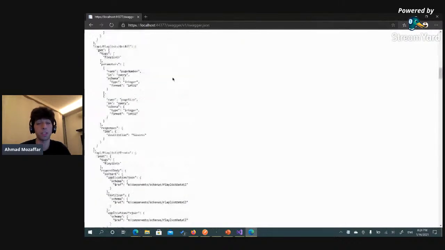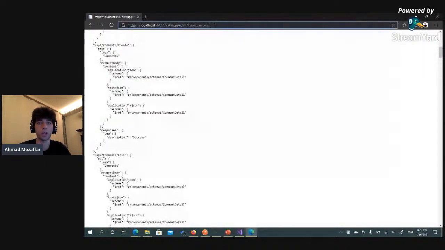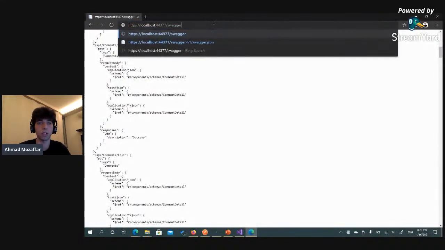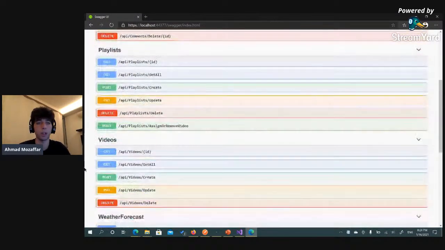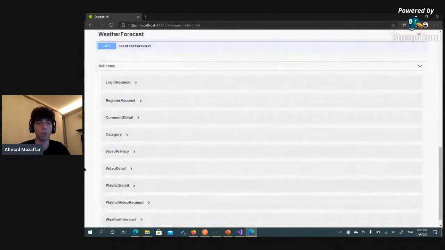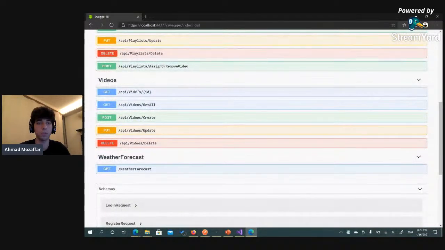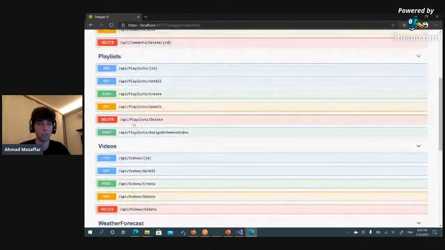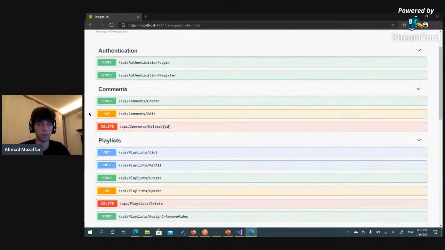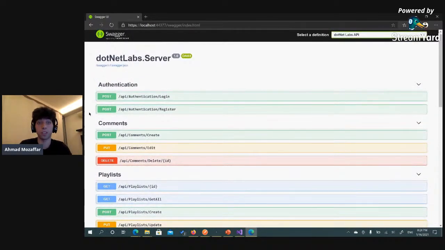This is the JSON representation of our API. Now, if we try to reach for slash swagger, so here we go. Like right now, we have all the models, all the endpoints that has been documented here. So this is great, and that was very simple, but we are not 100% ready yet.